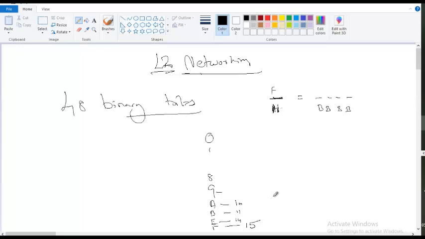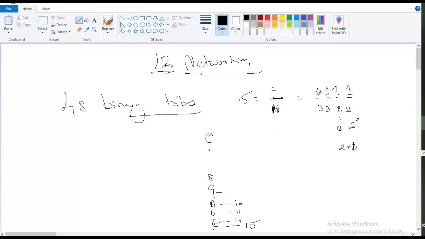If you need to write this 15 in binary, if I have one bit on here, will that be okay? This is 2 to the power of 0, this is 2 to the power of 1, which is 2, plus 1, 3. But F is not 3, F is 15.